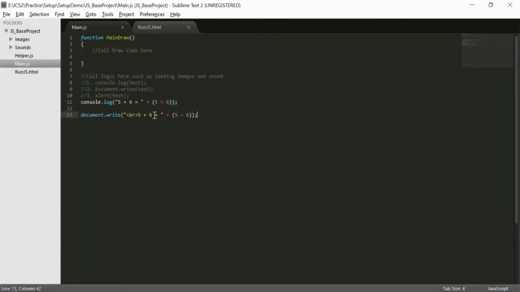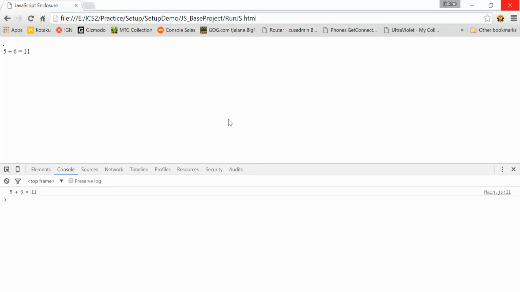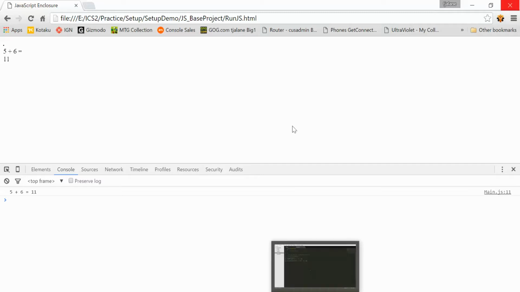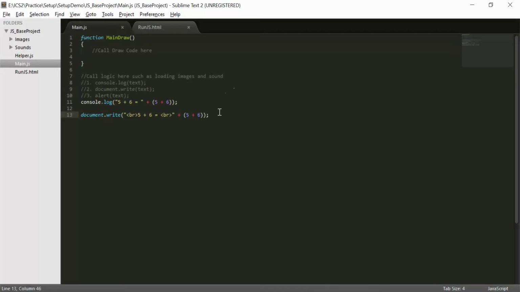Again, we can go back, and if I wanted to, I could add another break right here. Now when I run it back here, the 11 goes on the next line. So there are a few other things as well that we can put inside of our code, inside of our text. There's a special thing called an escape sequence, and an escape sequence is trying to inject text inside of existing text that may be confusing.